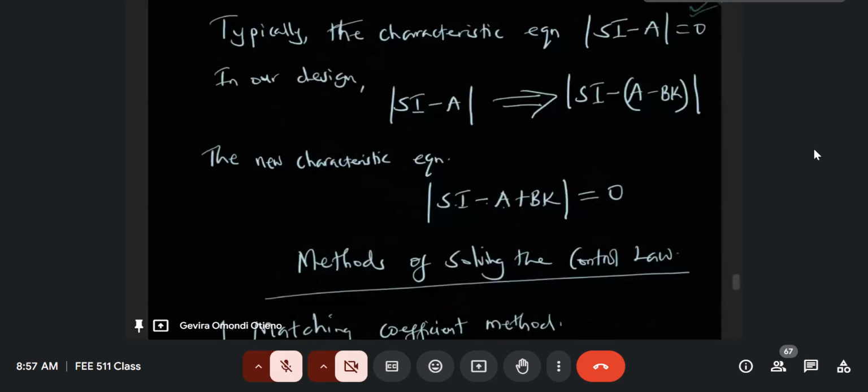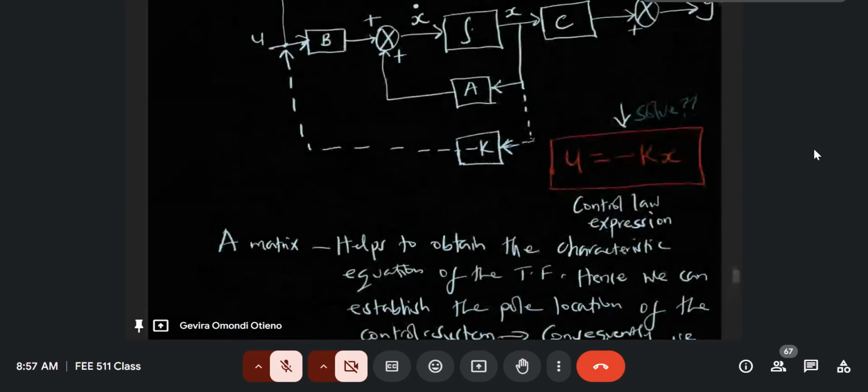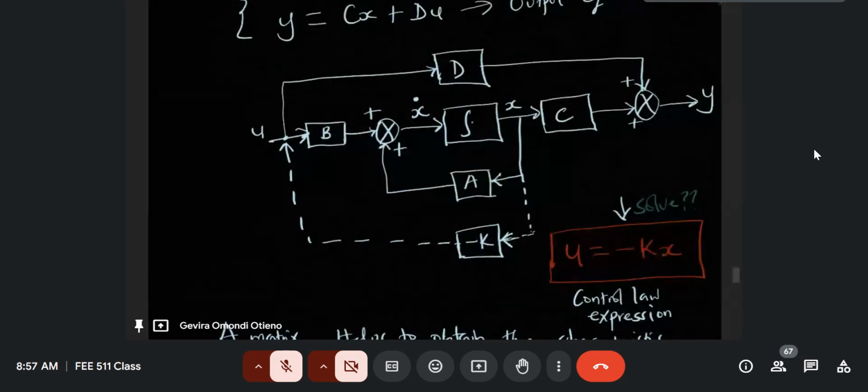So that basically means that we have obtained the value of k. Notice k is not a constant, ladies and gentlemen. Here we have indicated that k is, I think, plus 3, minus 1. So it's a vector, just like A is a vector, B is a vector, C is a vector, D is a vector. So here K is also a row vector in this case, or a row matrix, whatever you want to call it, because for higher order it can turn out to be a matrix.